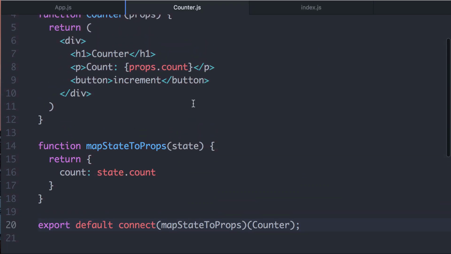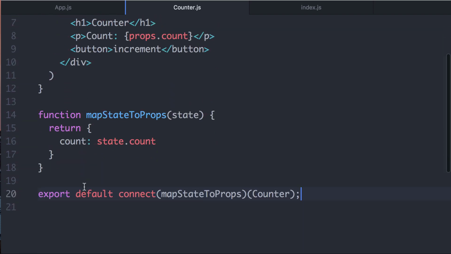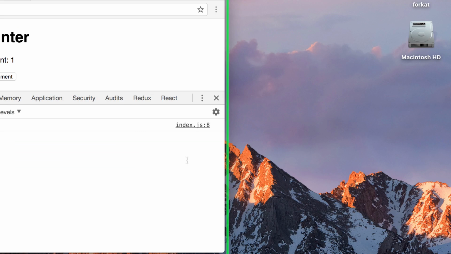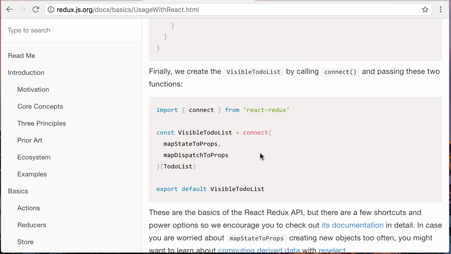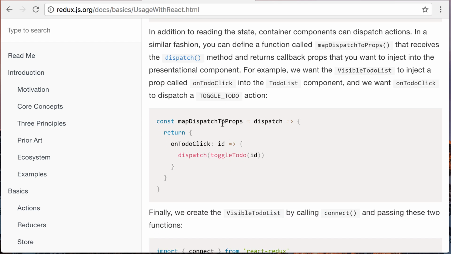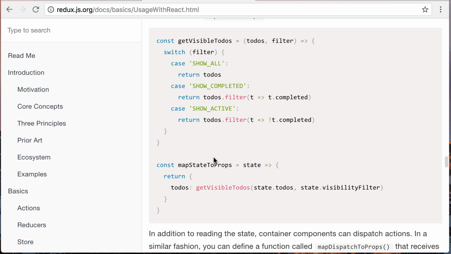So if we go back here to counter, we need to be able to attach essentially an event handler to that button. And then once we attach that event handler, we can create the action and then dispatch it. So let's go back to that documentation we were looking at. Here we had an example where they did a mapStateToProps.